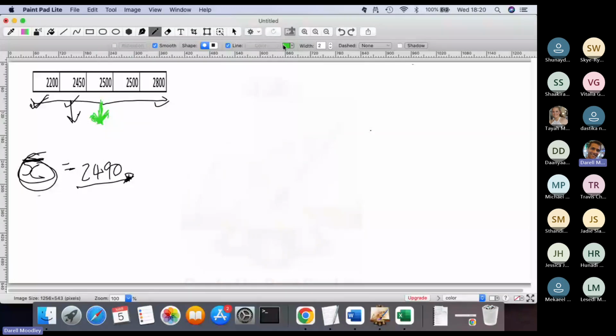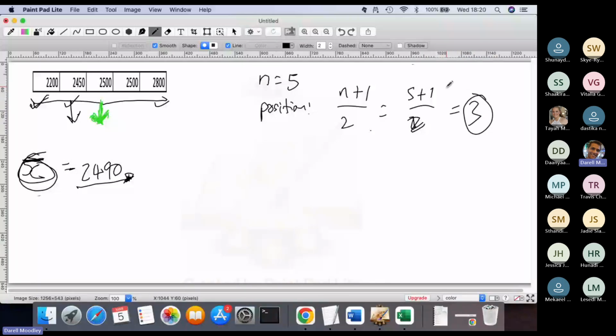What you do is you determine how many numbers you've got, so in our case, how many data points. We have 5 data points, and that number is represented by n. n is 5, so it just means 5 data points, 5 people's credit card spending amounts. The formula for the position of the median is n plus 1 all over 2. In our case, n is 5, so it's 5 plus 1 all over 2. That's 6 over 2, which is 3. And that tells us it's the third position.